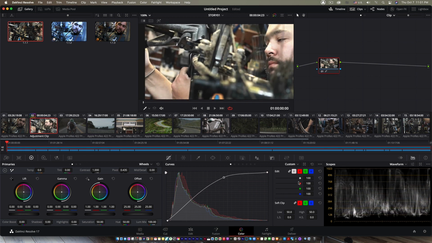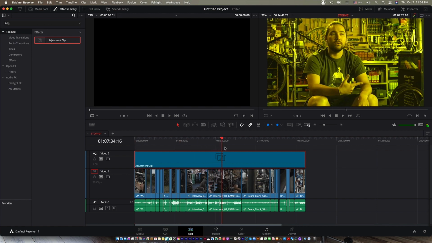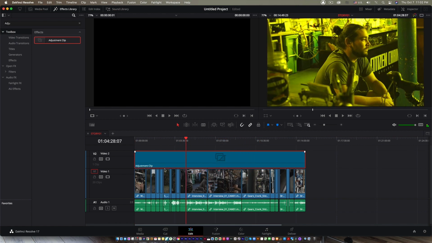And I'm going to also make it very warm, ridiculously warm. And the blue is going to be taken away. So it's going to look very, very warm. There we go. Too much yellow. You notice that I applied it to a clip. Okay, the clip is applied, but how about if I go back and edit? Is everybody adjusted? Yes, it is. The clip is adjusting everybody, meaning the adjustment clip.